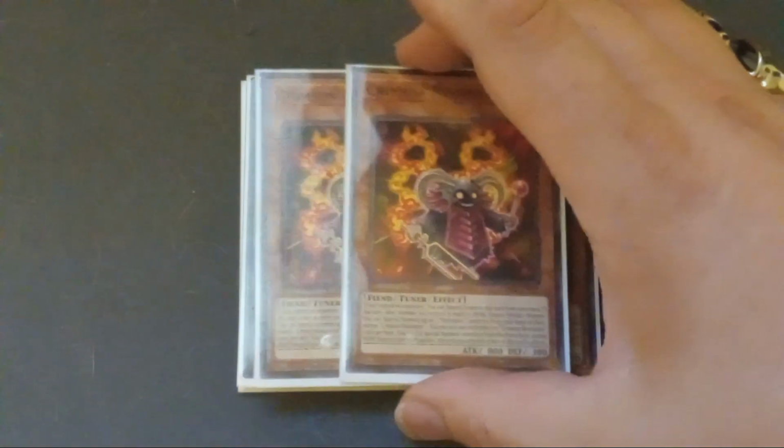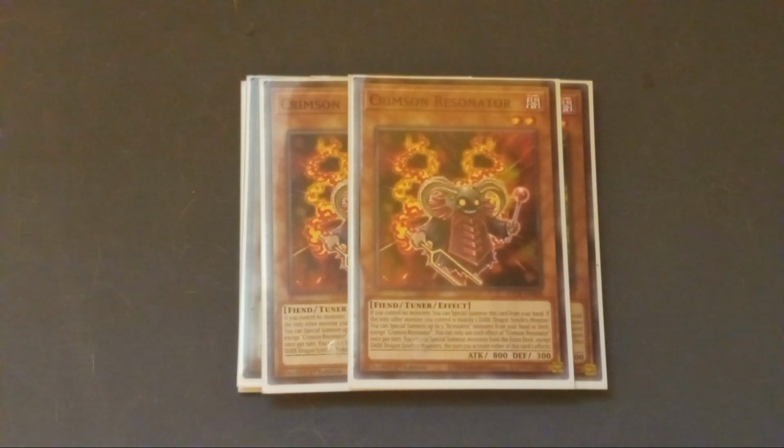After that, we do play 2 Crimson Resonator. I like 2. Sometimes I start off with him, and he's just a special summon body, so he's not bad, and then the special summon from deck. Everybody's been over this. I'm sure everybody already knows the combos with him, so it's nothing special.